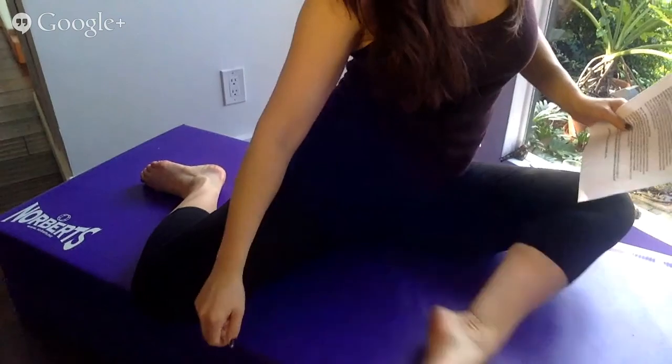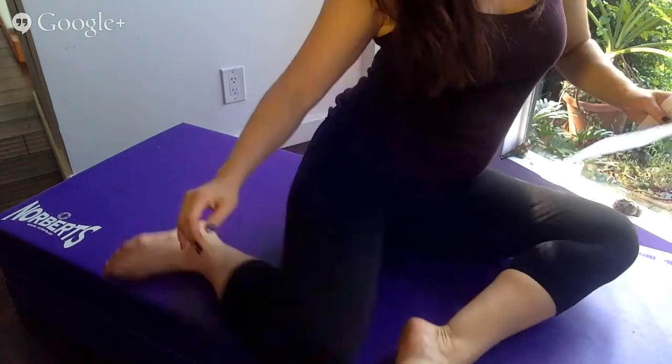Last question for Johanna. There are 2 pigeon variations. Should you do both? So one of them is with the front leg bent in like this, and the other one is with the front leg up here. And they stretch different parts of the hip, and they're both good stretches. So you can go ahead and do both of them.